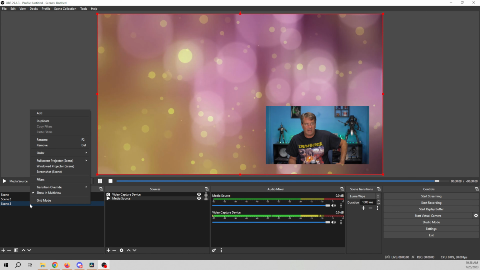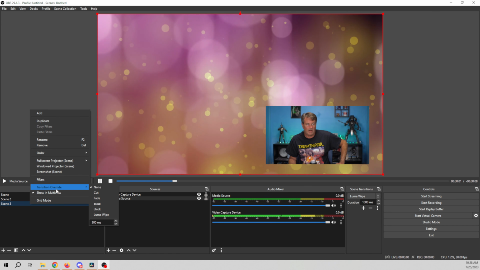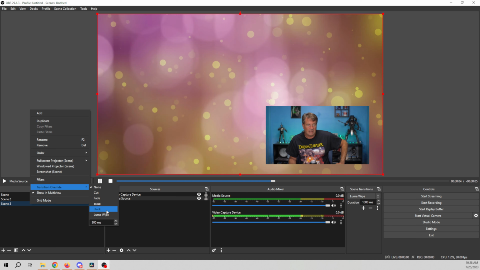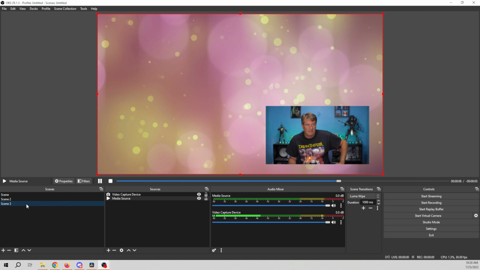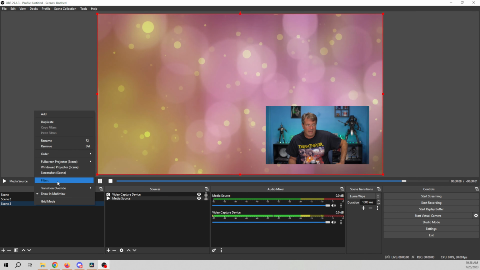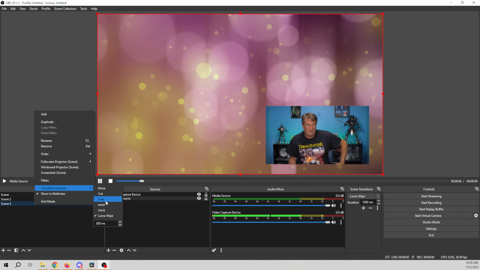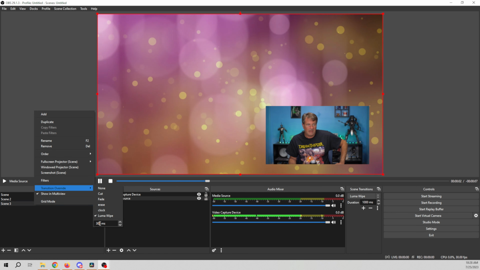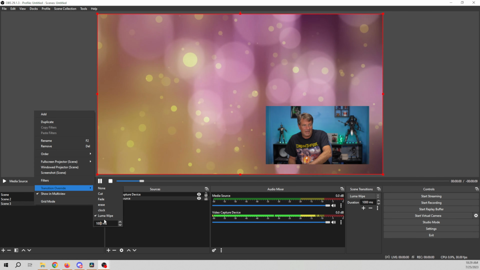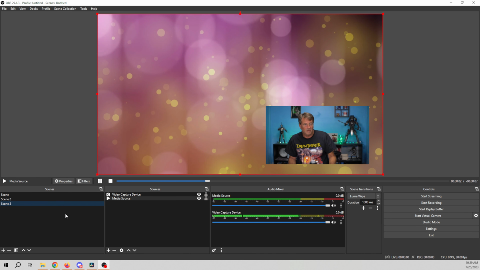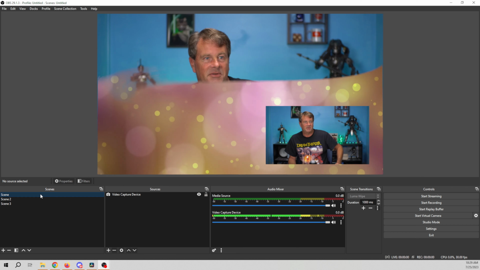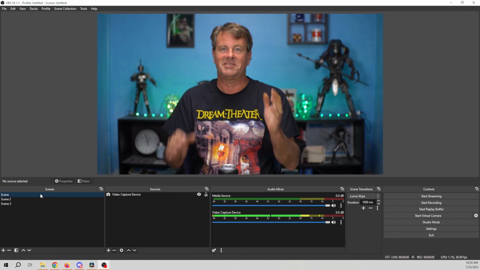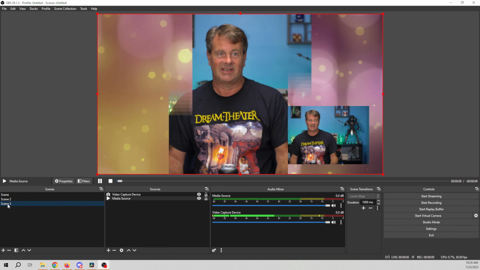So if I right click and we want to set the override for it, we'll click the Luma wipe right here, and we want to right click again, and we want to go into our thing here, and I do want to do 1000 milliseconds for the zigzaggy thing. And you'll be able to see it a lot easier when we go from this scene to this scene.